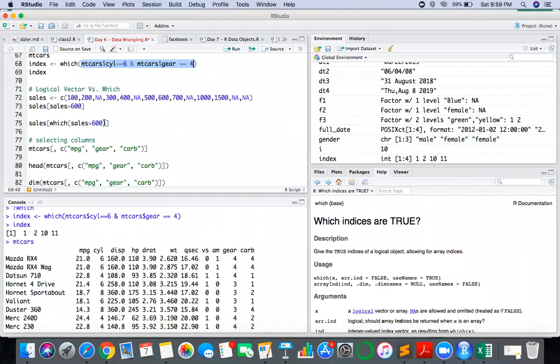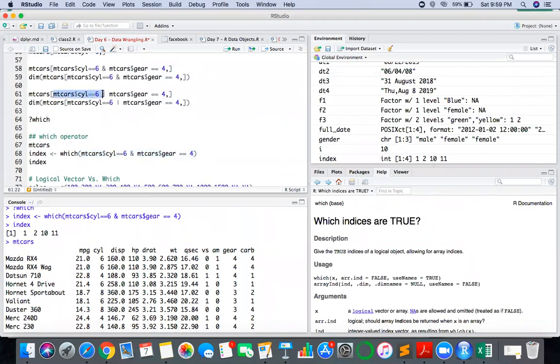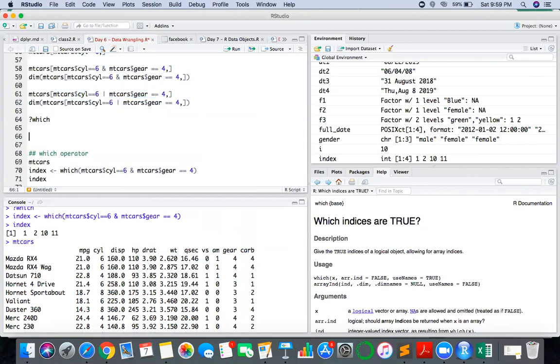Now let's move ahead and check some examples of column filtering. We saw the base packages and how they are used for filtering rows, by putting a logical operator on the left side of the comma. Now, a data frame in R, or in Python if you plan to learn it in future, always has this row comma column concept.